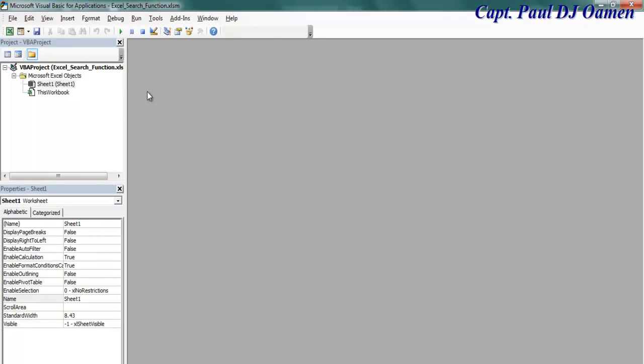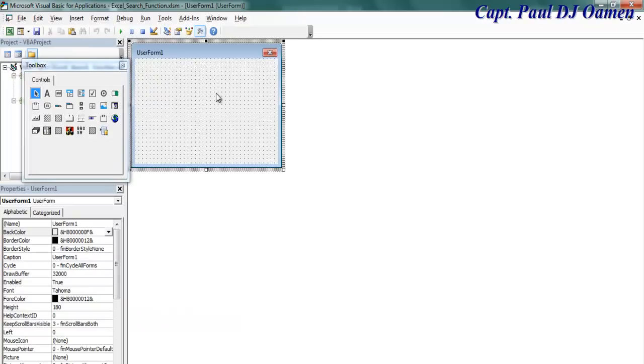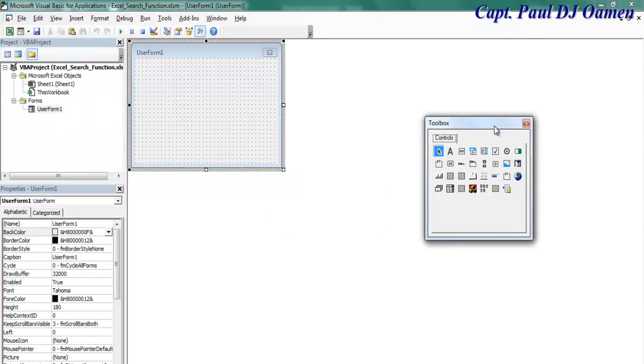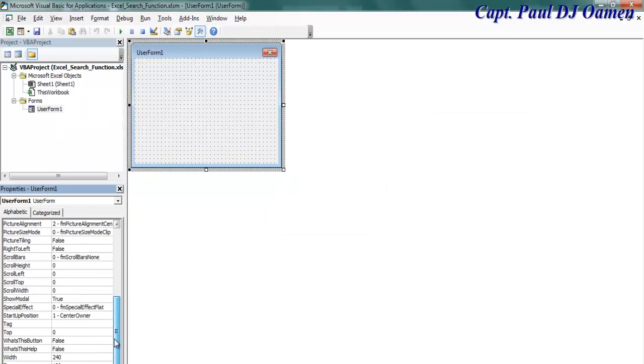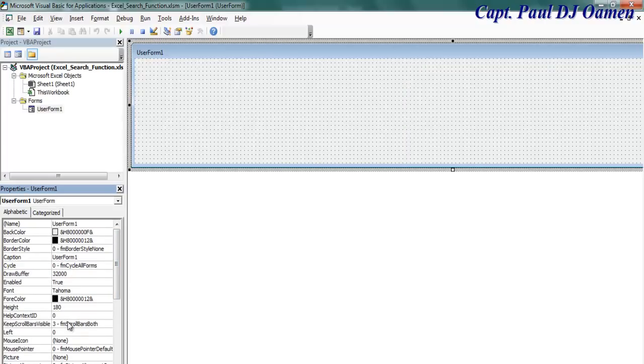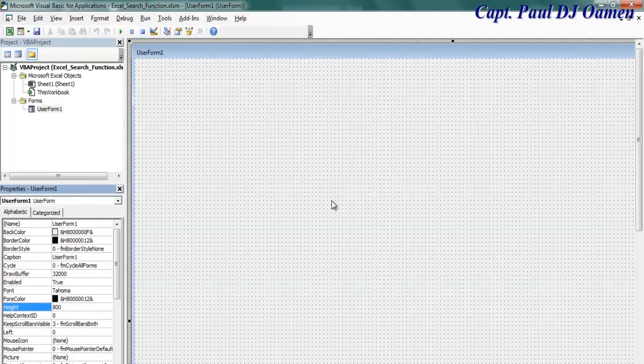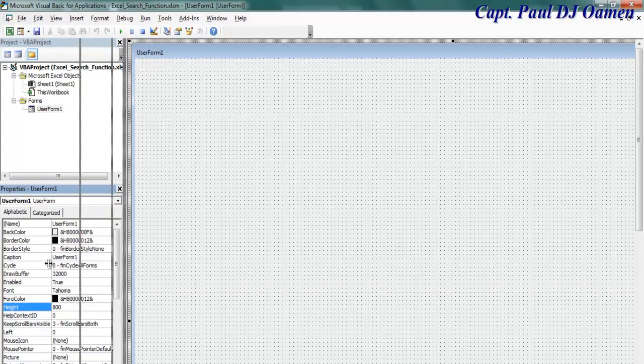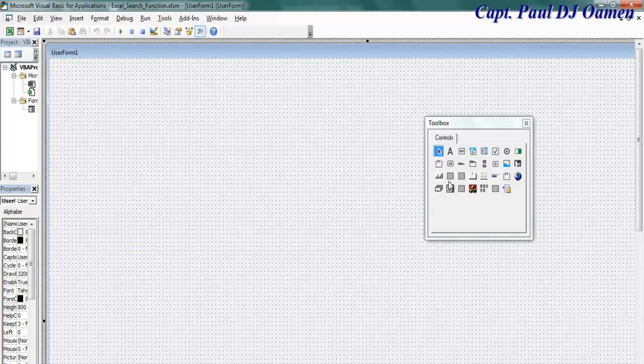There. Now you will get to this blank development area, but you then need to click on Insert, User Form, select the user form. This form pops up. With this form that has popped up, you now need to define the size of your form. I'm going to make the width approximately 1024, and the height approximately 800. There we go.